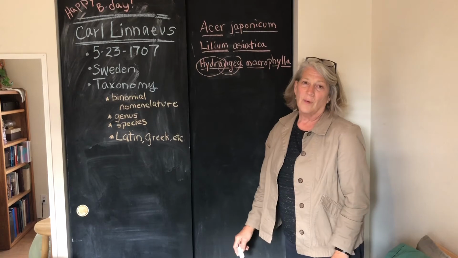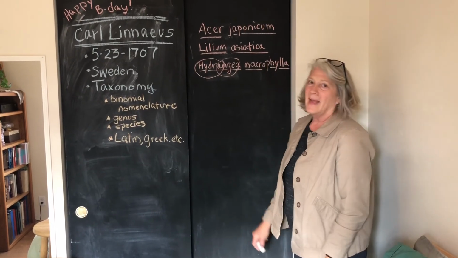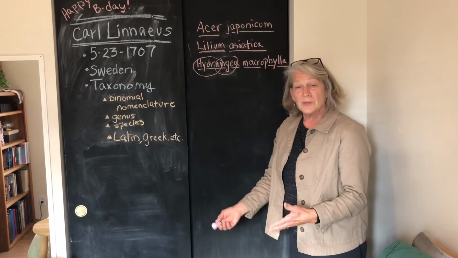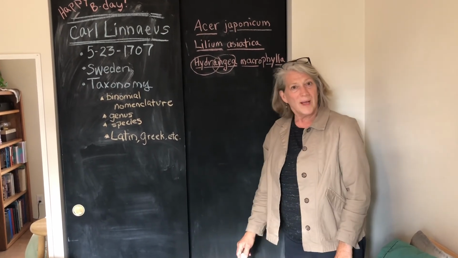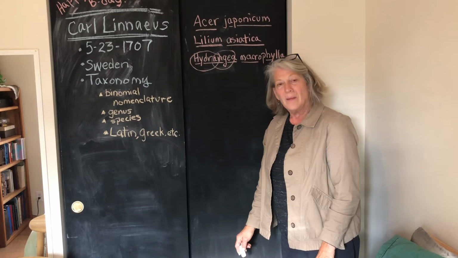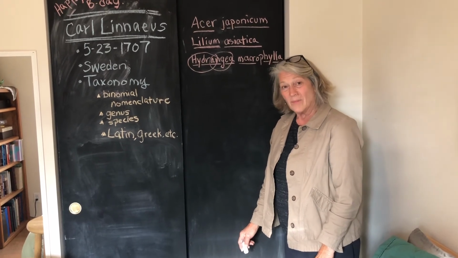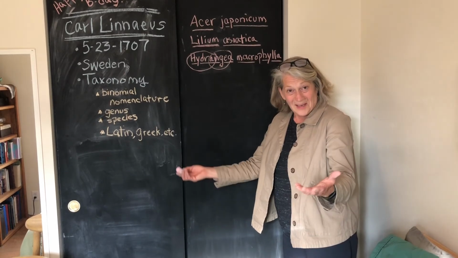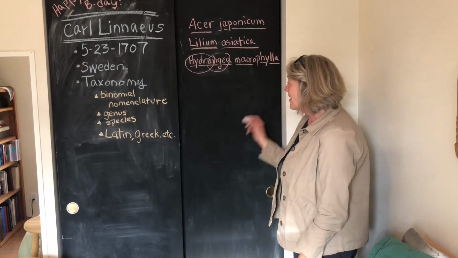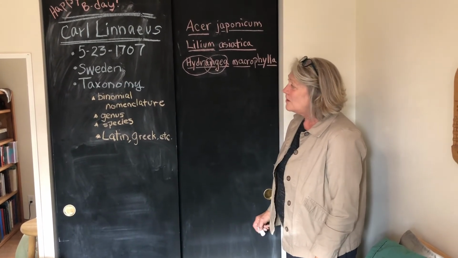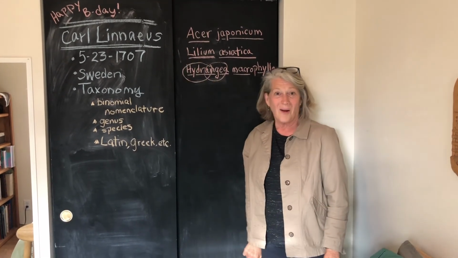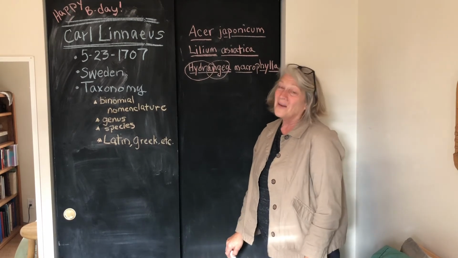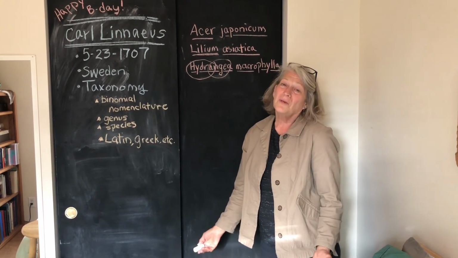You can find a lot of wonderful things that will indicate the color and the shape and the size of the flowers, the fruit. Another cool one, the domesticated apple. Malus is the genus name for apples. Domestica. Cool, it's a cultivated apple. Well, anyway, there's something really fun to do, and while we're saying happy birthday to Carl Linnaeus, you can do some studying on it, or just have fun, or just use your common names.